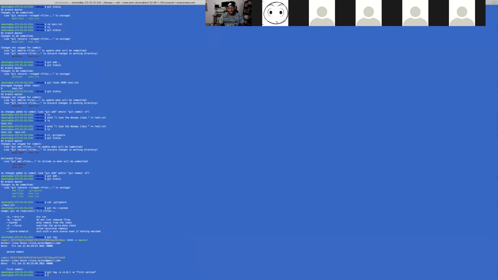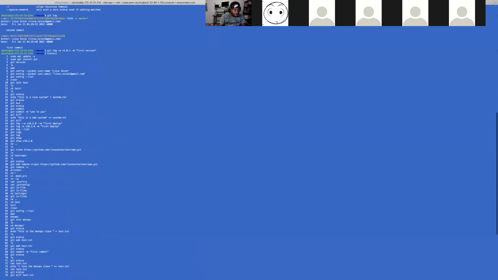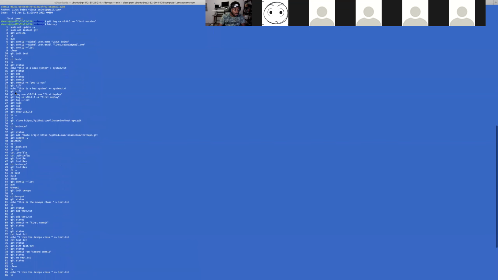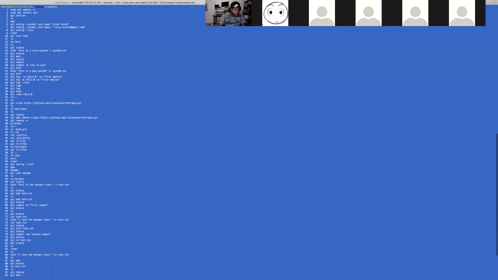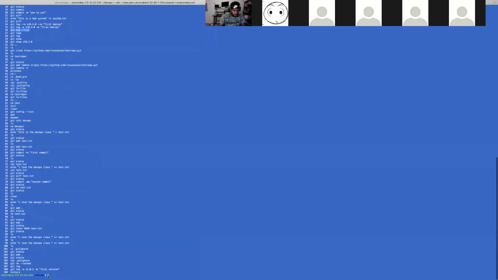Now you can list your tags. I'm being lazy, so I'm just looking for the command where you can list your tags. Oh, is this easy?